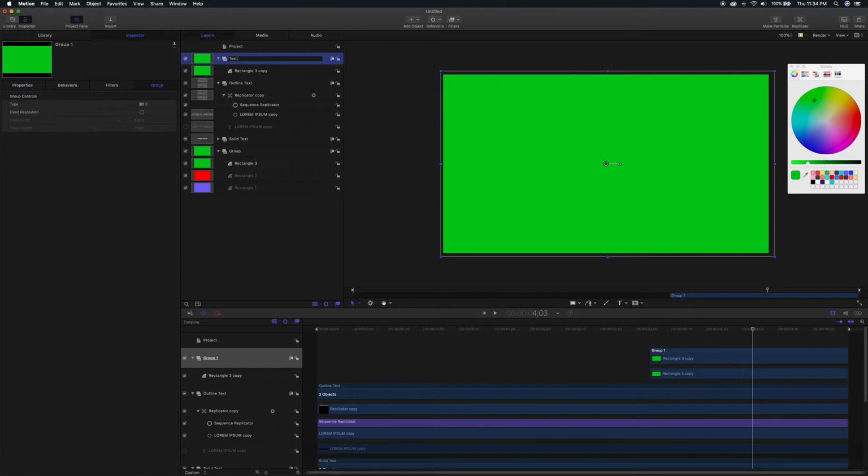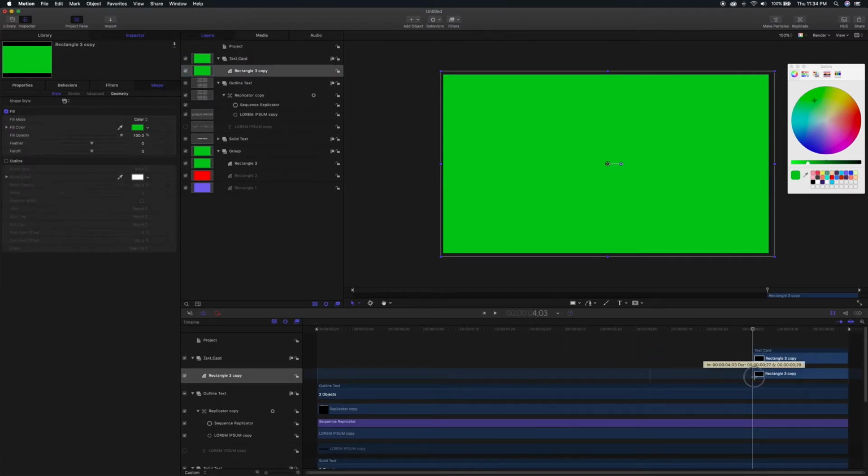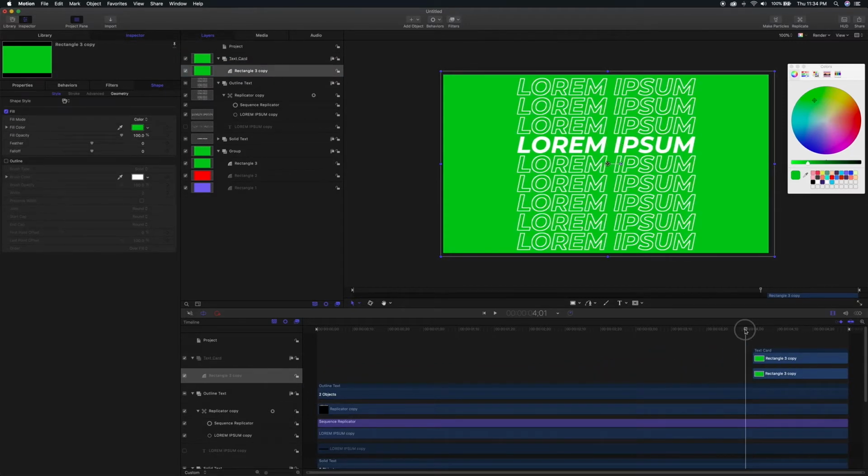So I want to make sure that as soon as it gets to here, actually it should be this frame is what I want.